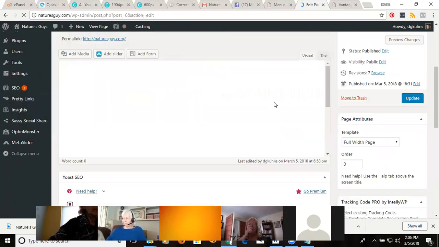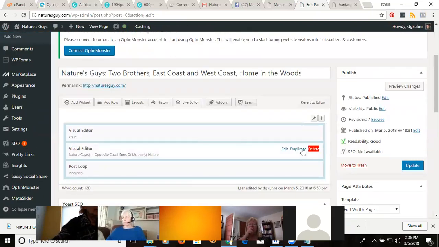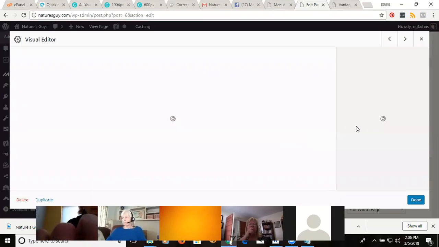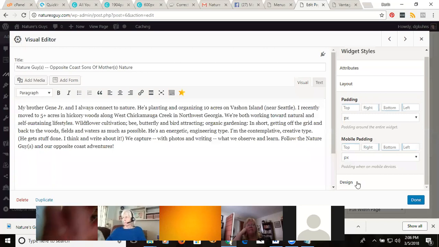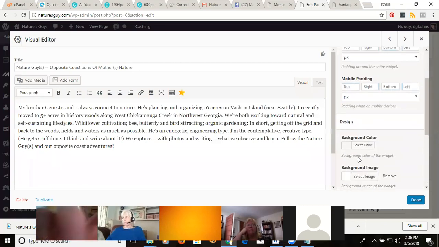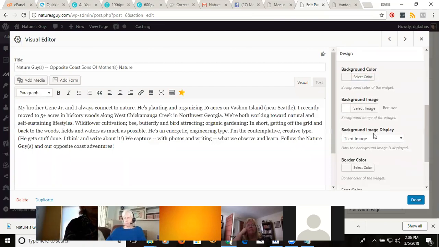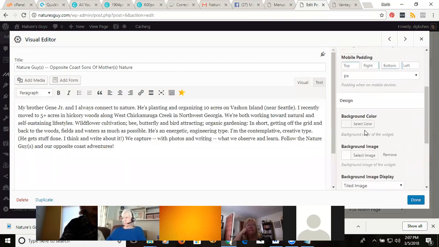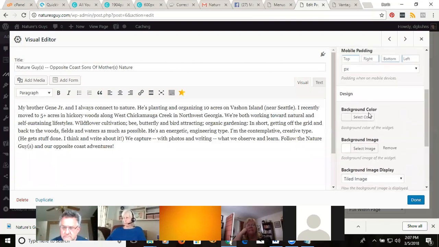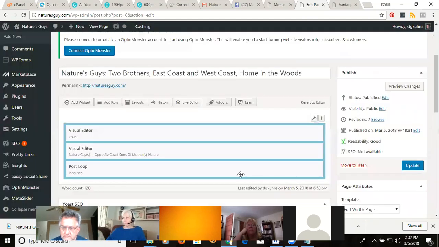In this case, if you just wanted a solid line, just so anybody that might have that question, you can go to layout, or excuse me, design is where it is, and you can put a background color, a border on it. Let's see, we don't really want a border. I think that's done on the row level, not on this.